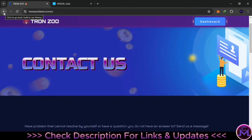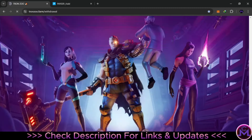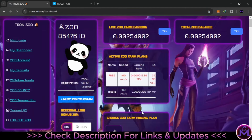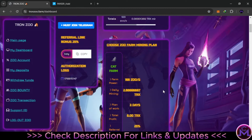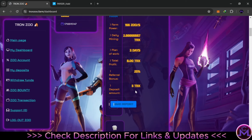Those are the three ways to earn for free. If I go to withdrawal, there's a minimum of 3 TRX, which is low, but at 0.02 TRX per day it will take some time to reach. That's why I'm going to invest — though this is not financial advice; you can just use the three free methods and withdraw when you reach the minimum. They have investment plans starting from 5 TRX, which is a very low entry point.